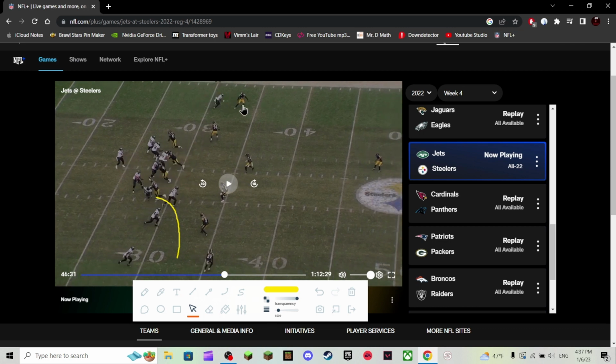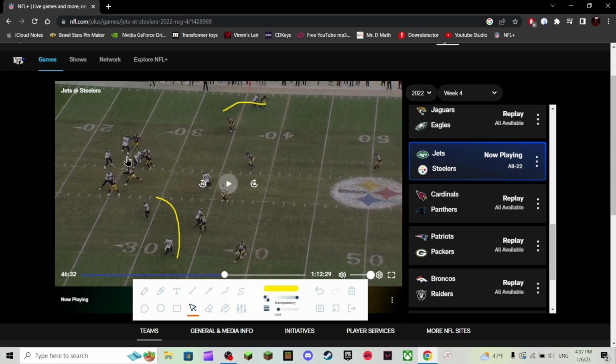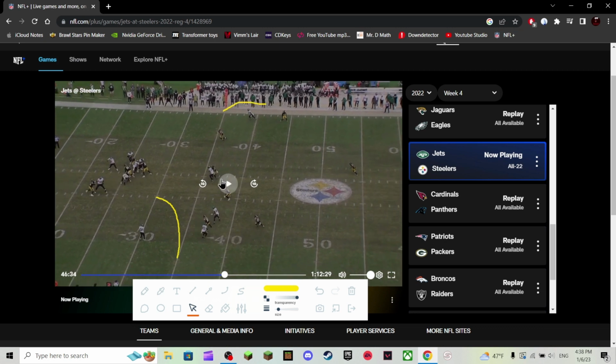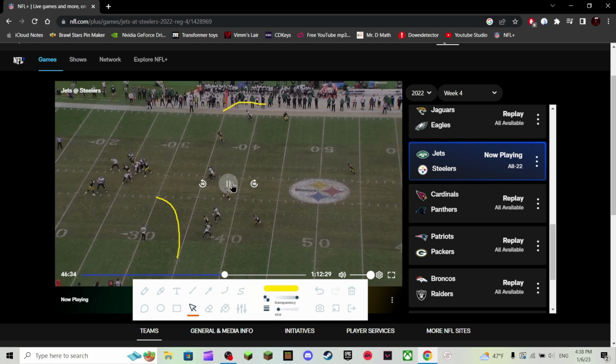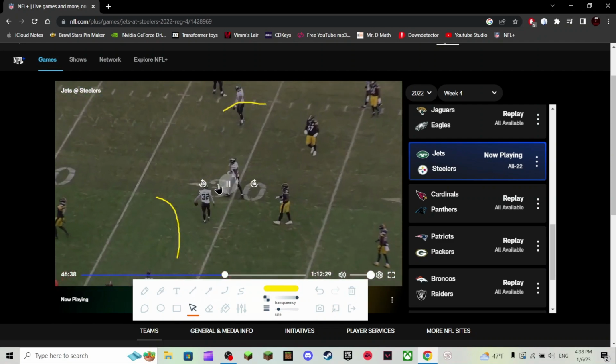As soon as he snaps the ball, his initial read is Elijah Moore to try to be his corner. However, once he notices that Elijah Moore hasn't beaten his man at first, he starts looking at his other guys, which was a problem he had been having the year before and in other games, as you'll see when I do film study. But here, you'll see he changes his view, and he finds Michael Carter down here wide open, but he's barely able to get the ball to him, and it doesn't get to him.